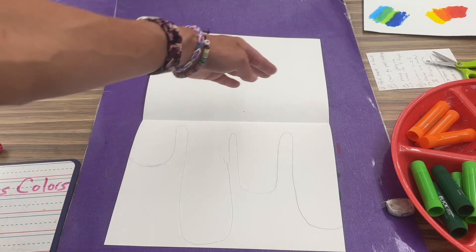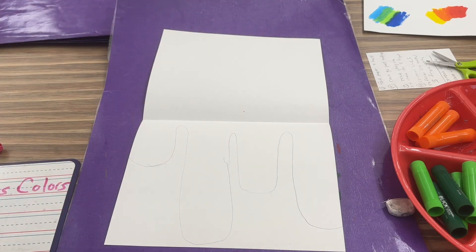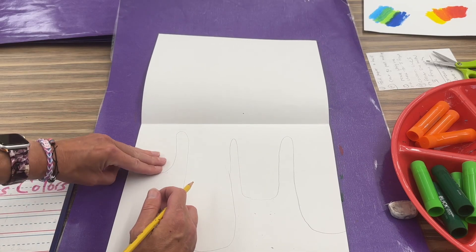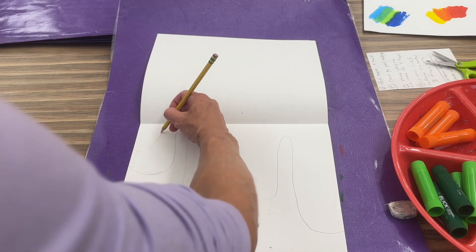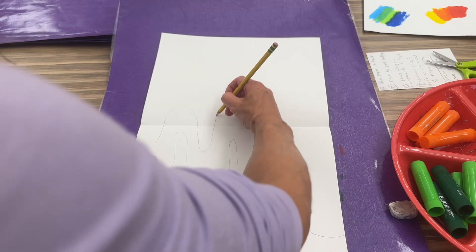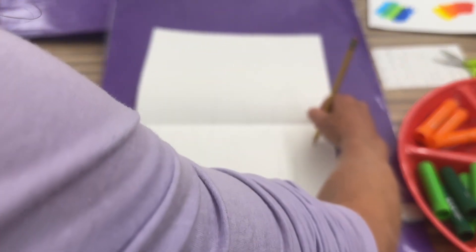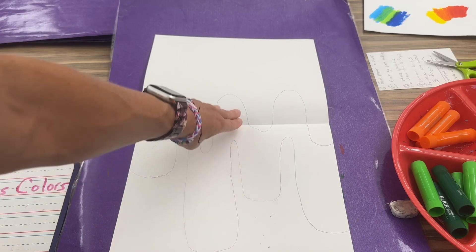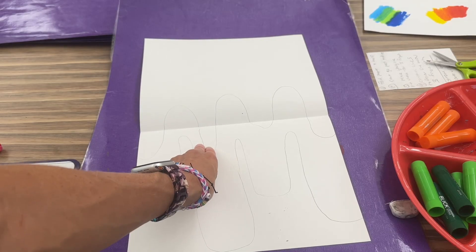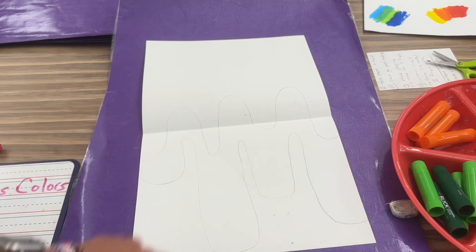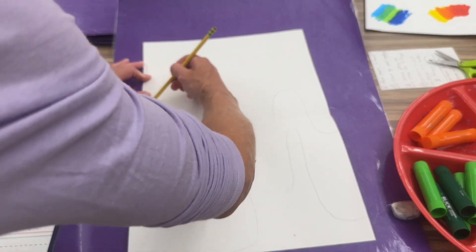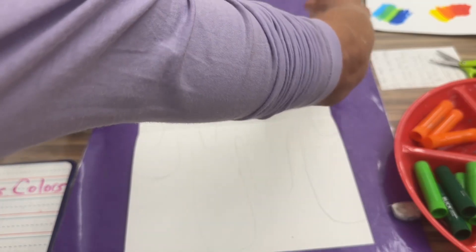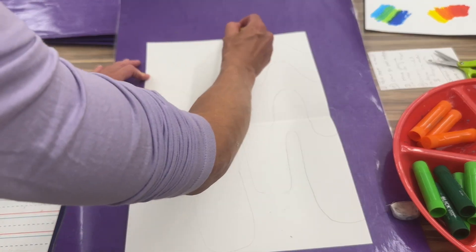You're basically gonna do the same type of line over and over and over again. When we're doing that, we don't want the lines to be too skinny - we want it to be three fingers apart. So I'm going down and up, and I'm just following what I have, but I'm gonna check that it's three fingers apart. If it's not, like this is a little skinny, I can open it up a little bit. Or if it's just one spot that's okay. Now I'm gonna do the same up here, and when I get to the top I might just come off the page a little bit.